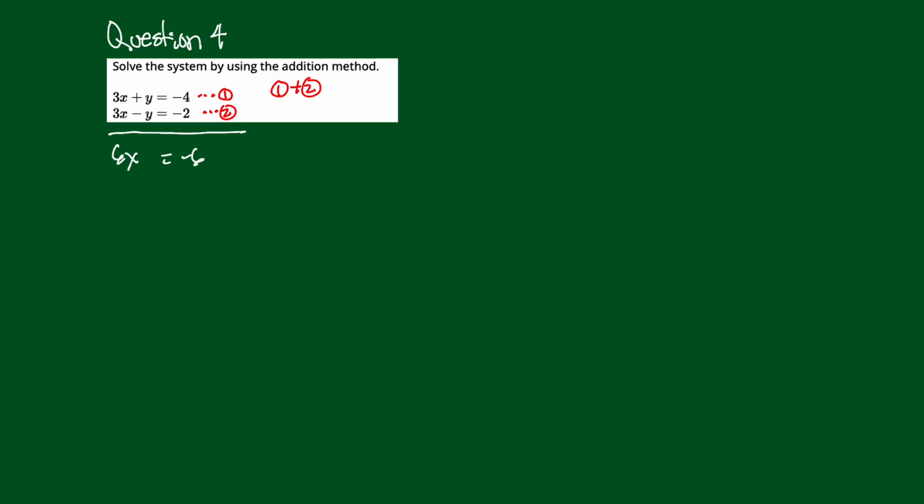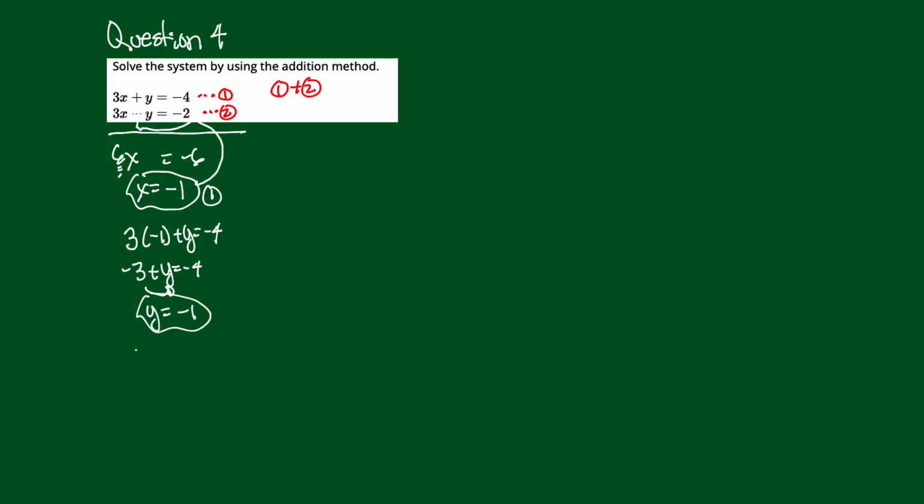You can solve that. Divide, and I'll get x equals -1. There's the x. Now I'm going to take this x and substitute it back into one of these equations. Say I put this into equation 1. If I put that into equation 1, I'll get 3 times -1 plus y equals -4. Or how about -3 plus y equals -4. And then add 3, I'll get y equals, what do I get here? -4 plus 3 is -1.